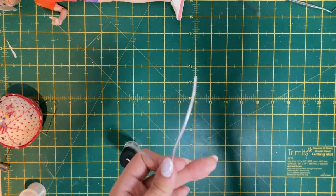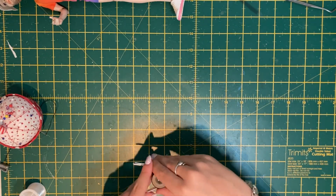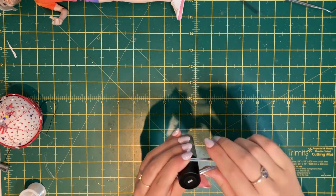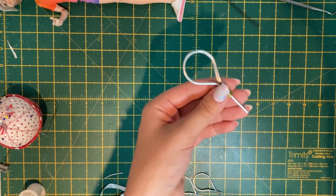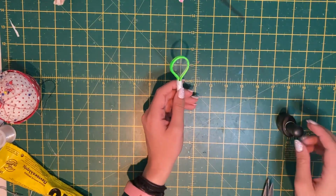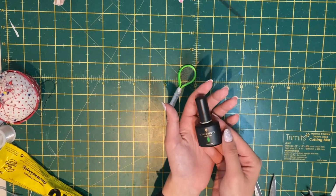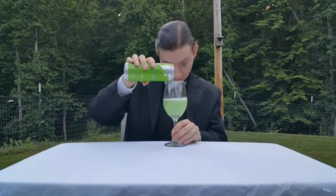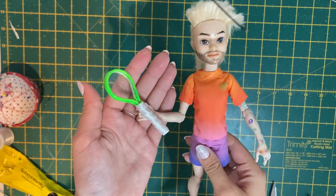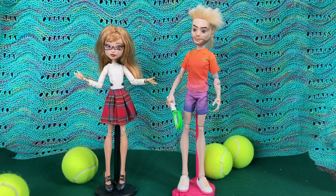Then he is looking pretty damn sweet. But we are missing, of course, the final detail, a tennis racket, since it is for the Wet Tennis album. To do the tennis racket, I take 2 lengths of wire and wrap them around a nail polish bottle, so we've got a tennis racket-esque shape. Then I paint it with some neon yellow nail polish. It's green. And put some ribbon around the bottom, and we have got a very nice looking tennis racket. But with that, he's done.